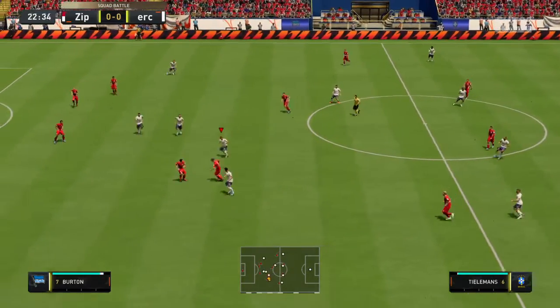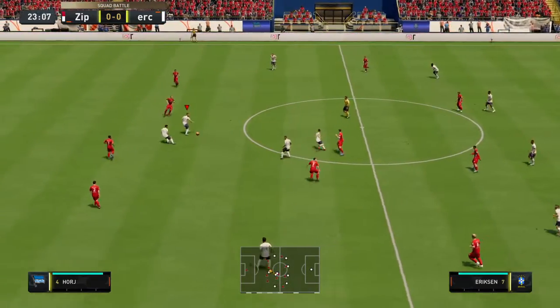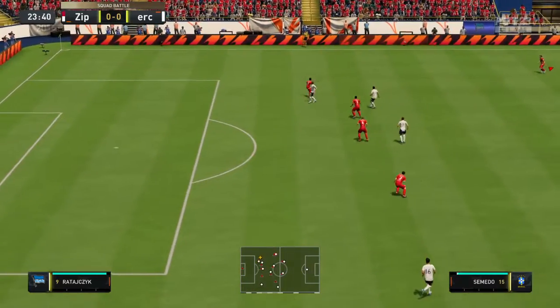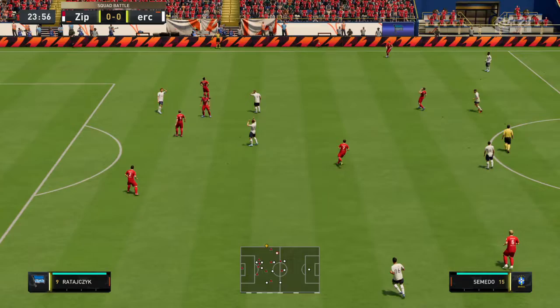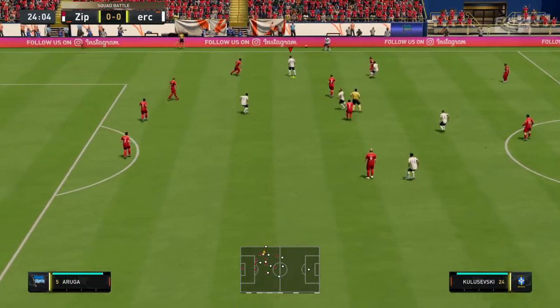I'm sure I didn't buy Tielemans and I bought Joe Gomez. Nice, nice. Go quick, quick, quick. Oh, nice. Go, go, go. Getting right into the opponent's faces, forcing that clearance, and a throw it'll be.